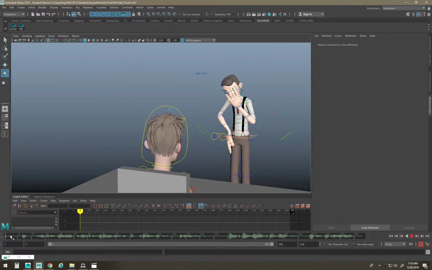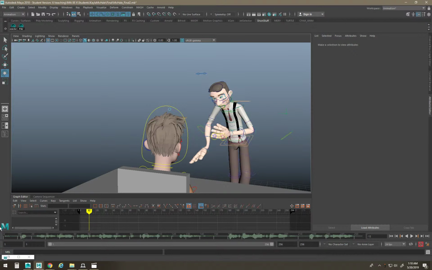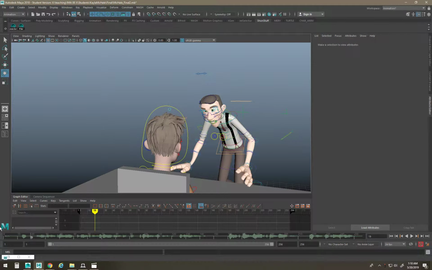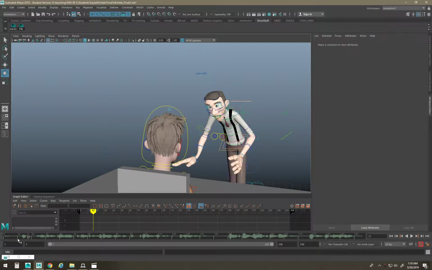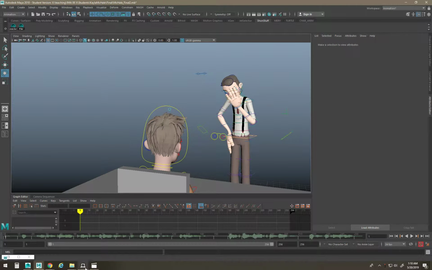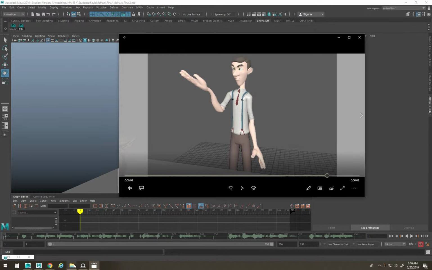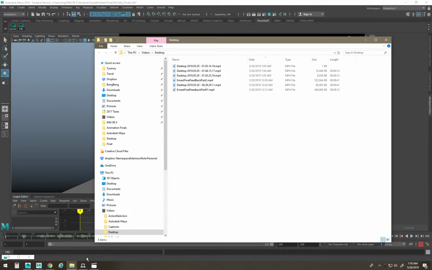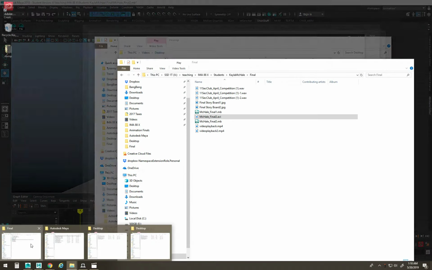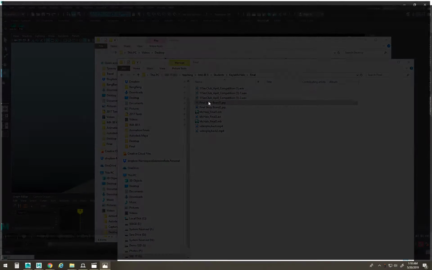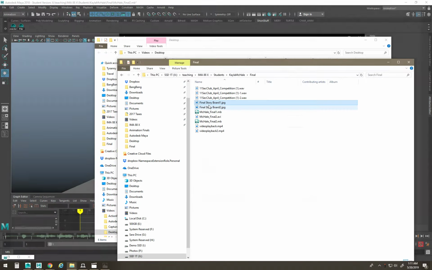And then, him immediately going into the next pose: you spent all this time making this pose, you want to hold it for a while, because he goes straight into this, which feels a little bit strange. You want to hold it for at least 5 frames. What is going on in your reference? Let's see. I think I got it here. No, that's not it. This one.